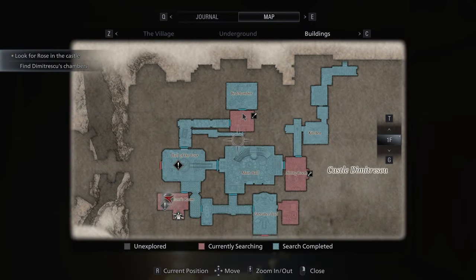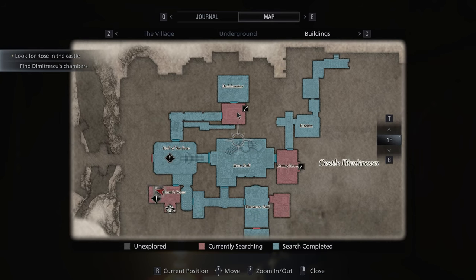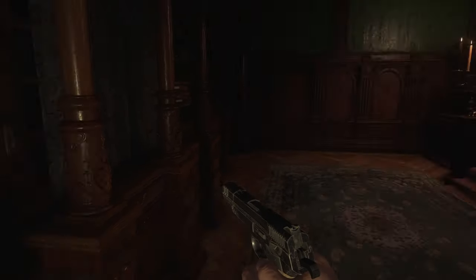Welcome back to Resident Evil Village. We just defeated one of the three daughters. Our mission right now is to find Dimitrescu's chambers, looking for Rose. But before that, I just got the lockpick also, and there's something to lockpick up here. So let's go get that.